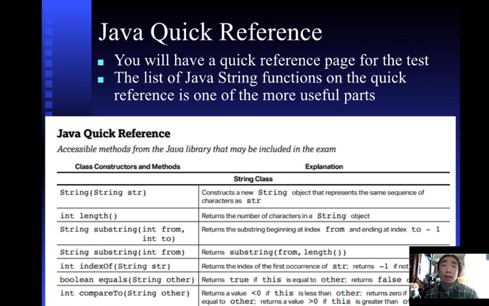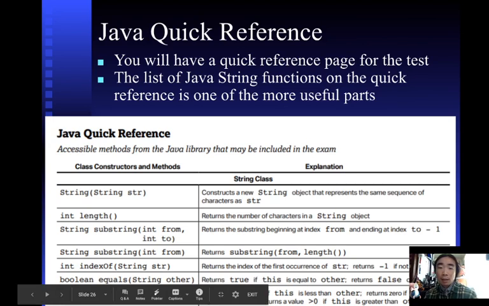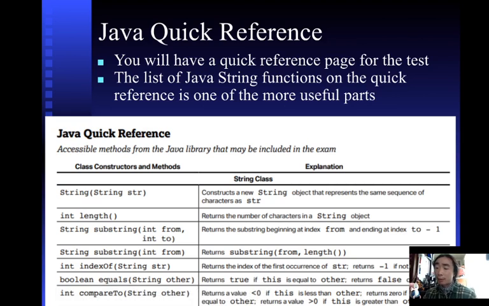The AP test has a Java quick reference sheet. This is a little cheat sheet for you, so you have to memorize fewer things about certain functions. They tell you how they work. The sections relevant to us are all these string functions. They tell you the inputs, and a little bit about how each operates, and the outputs, returns: substring, from, to, length. Length returns the number of characters in the string object. It's useful. Every person is allowed one of these during the AP test.